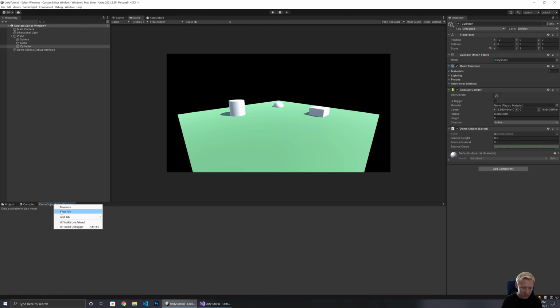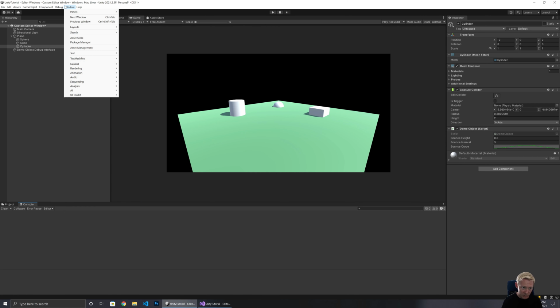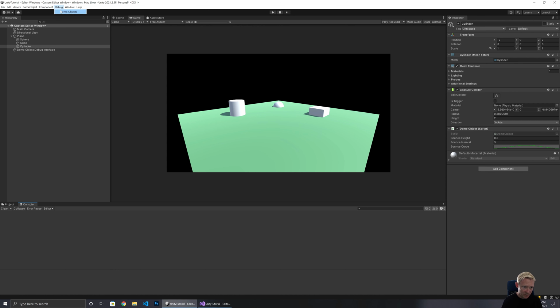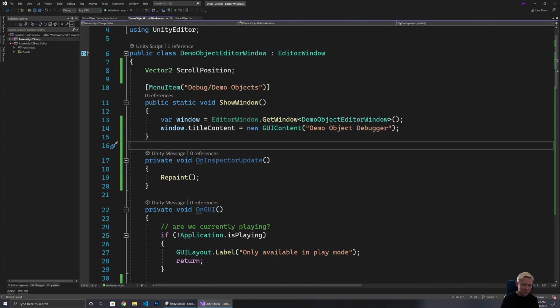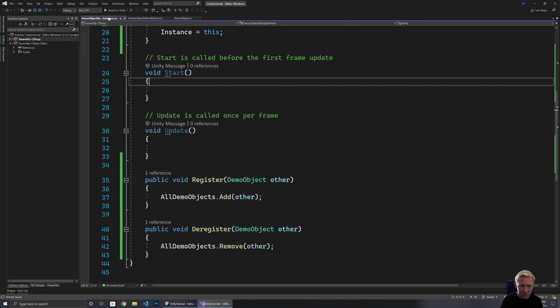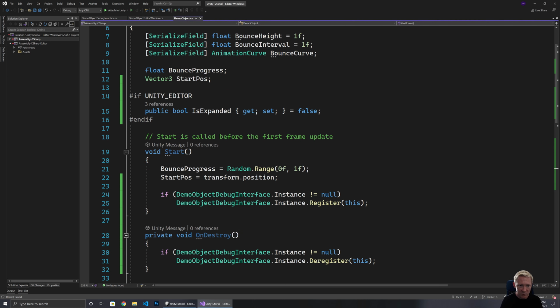Now, we've already shown the window there, so we need to have closed it. We'll go and open this, and we can see we've got the updated name now. So that means we can have a proper name there for it, which is cool. There are other things that we could be doing as well.